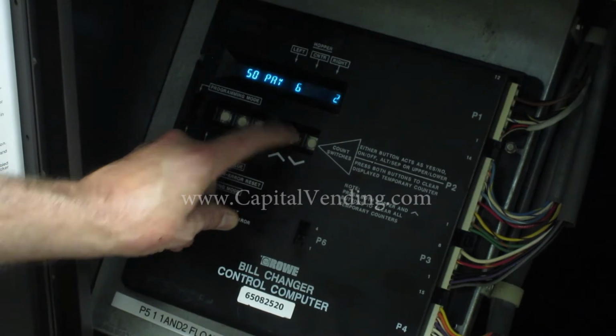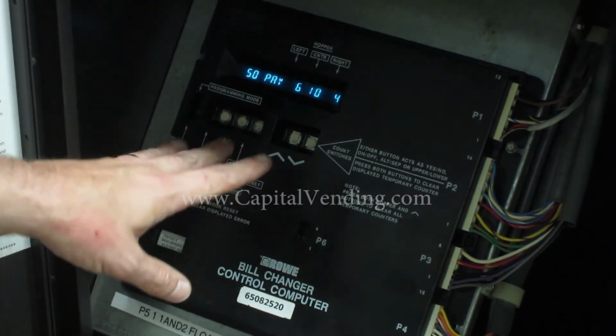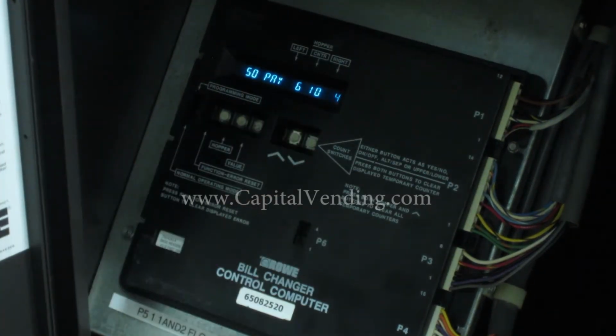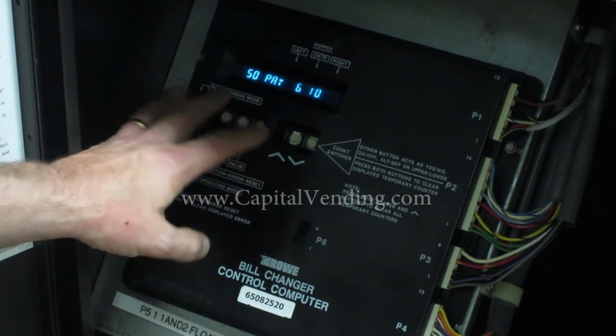Program this to 10. And program this to 4. You can decide how you want to program this. Part of what will make a difference is how many 5s, 10s, and 20s and the larger bills are accepted.